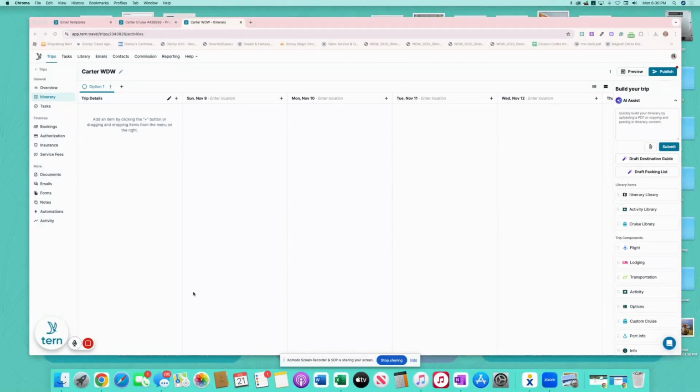For this Tern Advanced, I'm going to show you your potential within Tern, utilizing itinerary templates that you have already pre-built. Now, I am using itinerary templates that I have personally built, so you will not have access to these, but I will show you how you can utilize something to make it very easy and quick. Let's get going. So I'm going to use from my itinerary library.